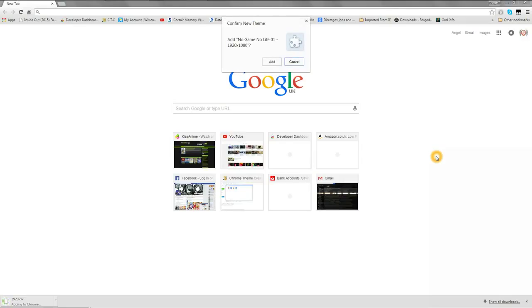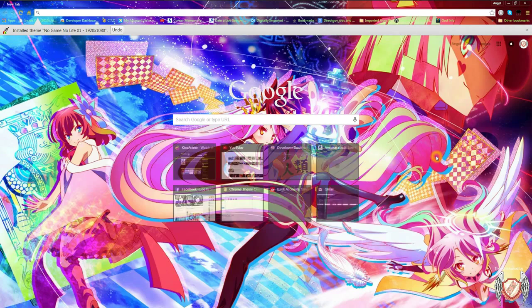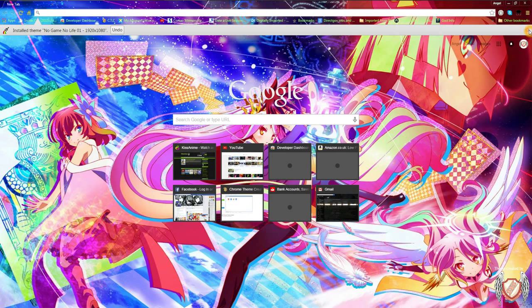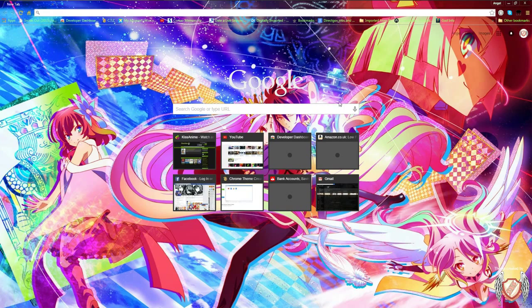What we're going to do now is add the theme. And we're going to remove that. And right now, we can see all these navigation panels. We can read that. They're both white, which I didn't know. I thought I'd change that. Oh well. They're both readable, at least.